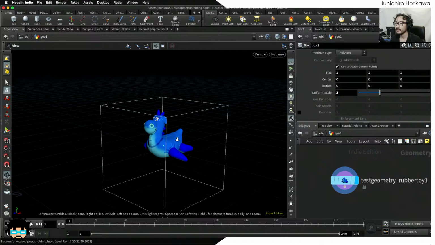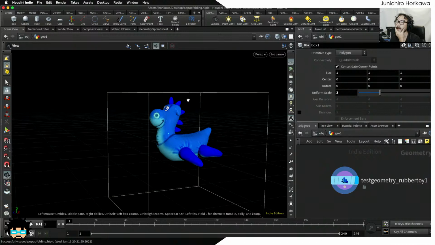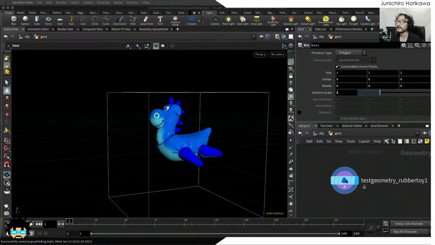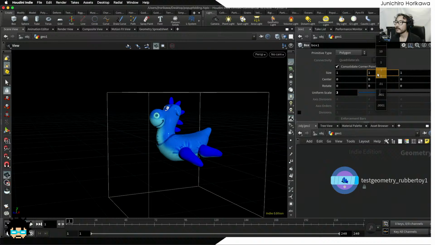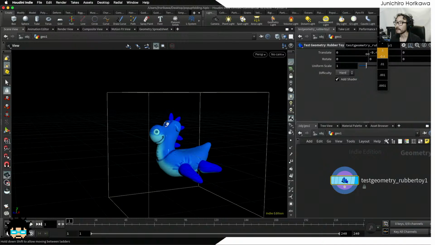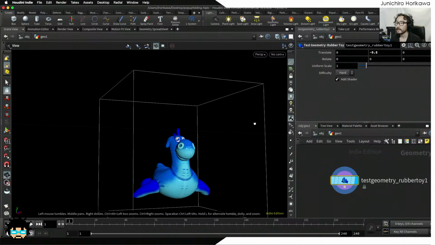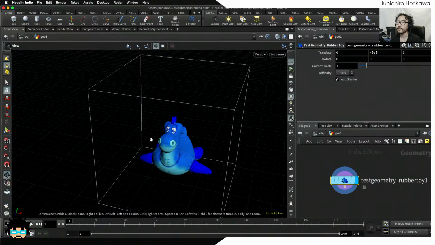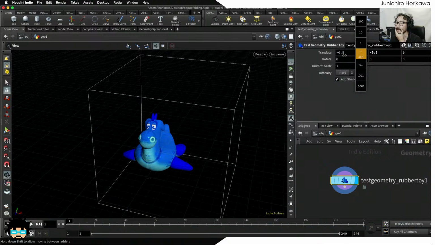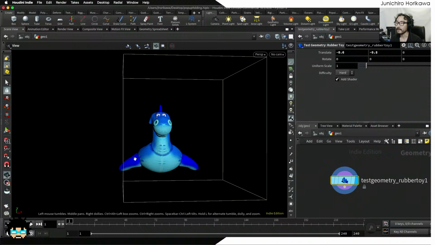For now I'm going to make it a wireframe view. Now I am going to place this rubber toy somewhere in the middle of this box. So I'm going to move this a bit lower. Not this one. Translate to negative something like 8. And maybe I'm going to move this rubber toy in the minus x direction as well, a little bit, something like around here. It's okay that the geometry is not completely inside the box. It's still okay if the geometry is a bit outside of the box. It still works. Okay, hello everybody.